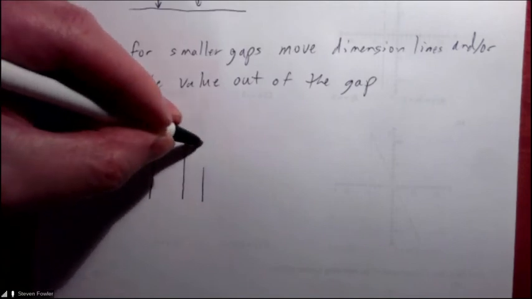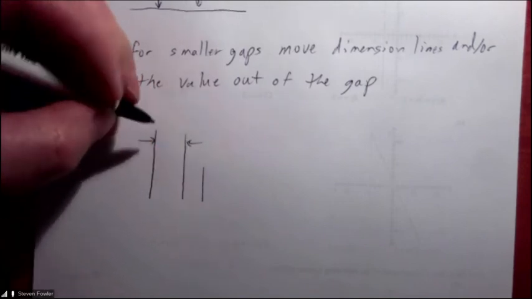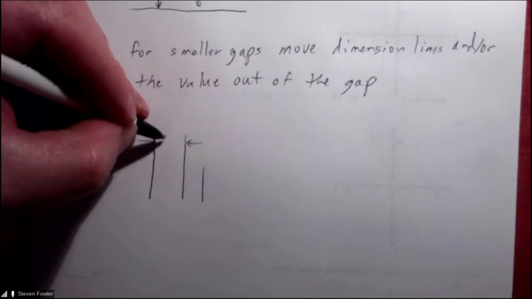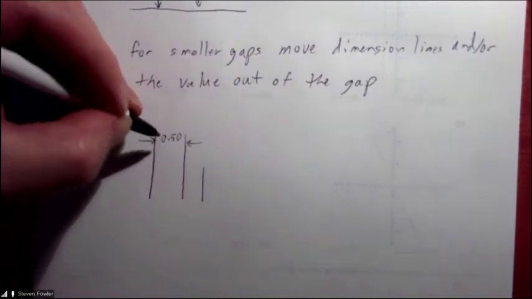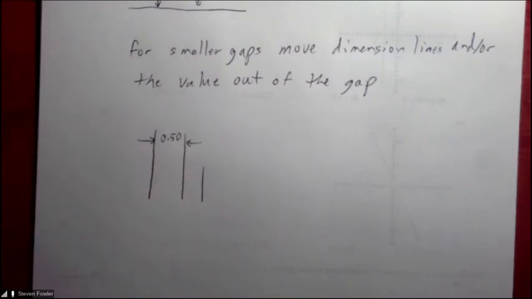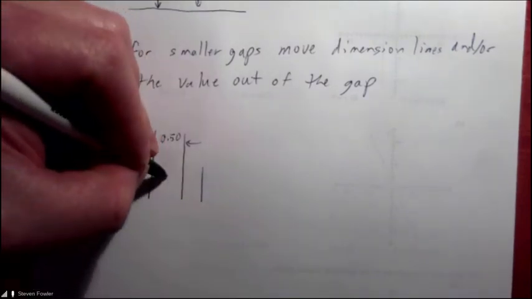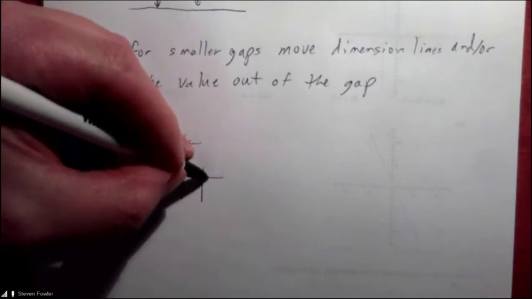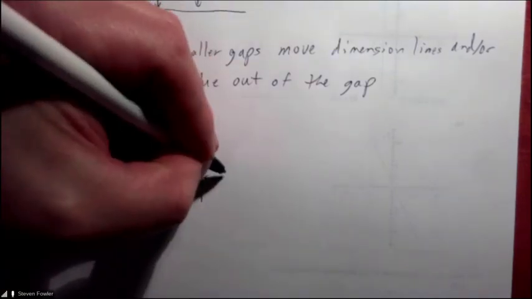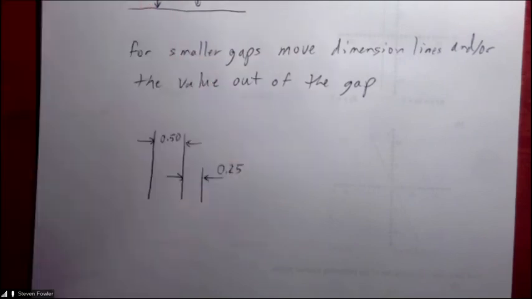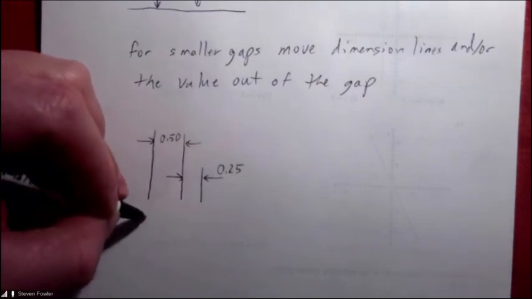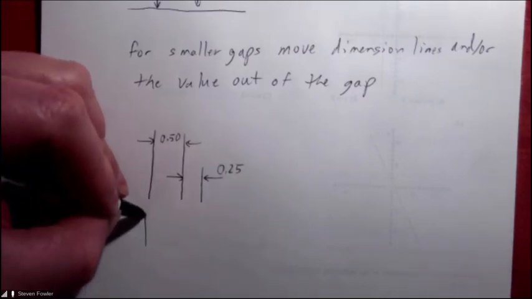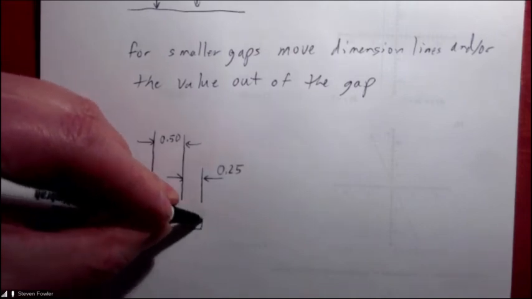So if you have a reasonably small gap, if I'm doing it by hand, you could put the dimension itself in the gap and put your extensions on the outside. If it's a very small gap, you're going to probably have to put both outside of the gap in between the two dimension lines. And of course, what the heck would this be describing? Well, it could be describing something like this, where I've got maybe some kind of a gap in between.